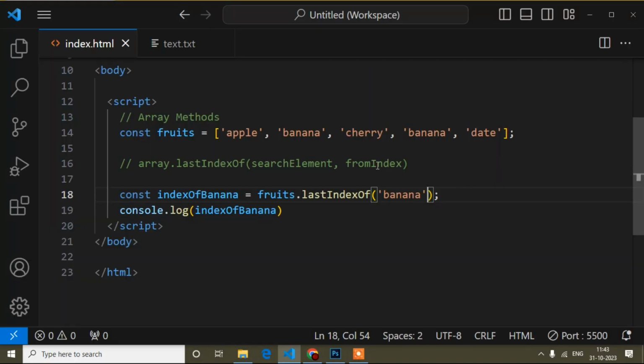And now the other parameter is from index. Here if I pass index 1.